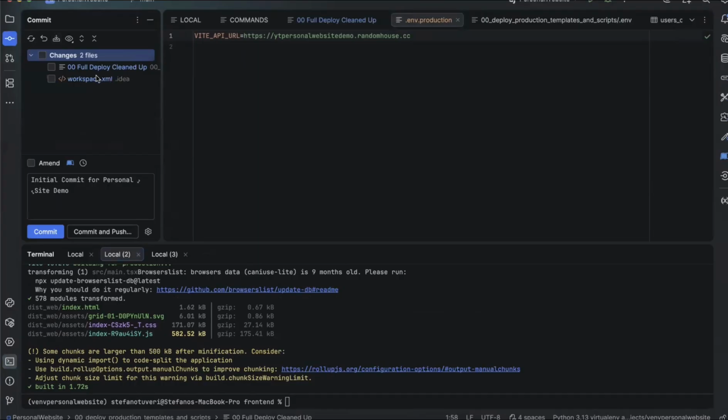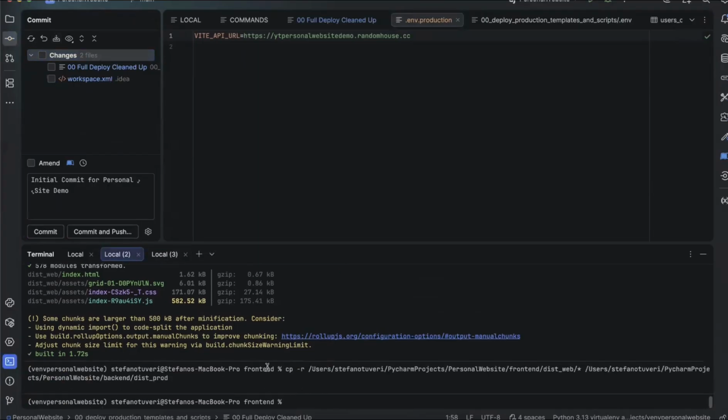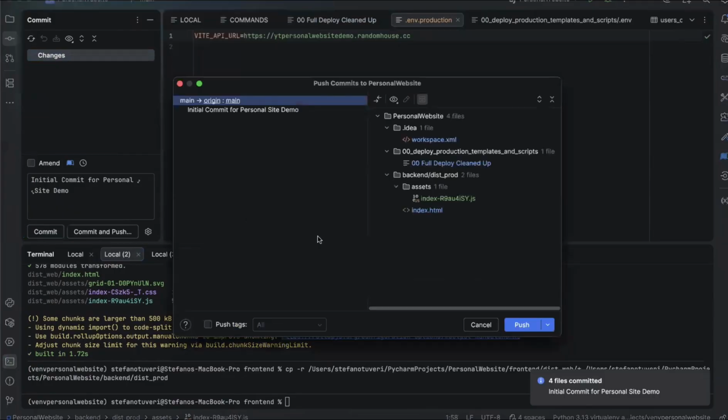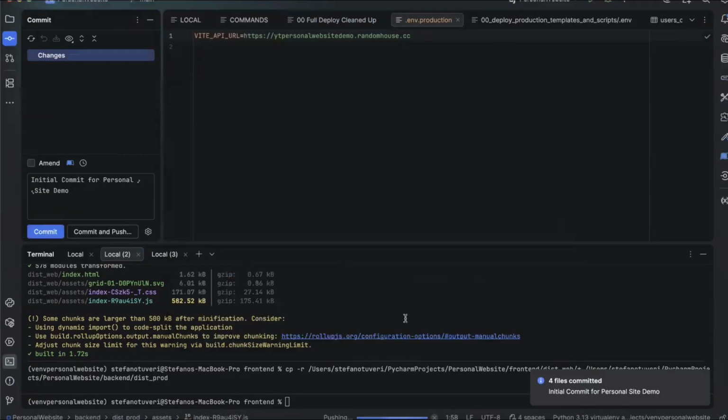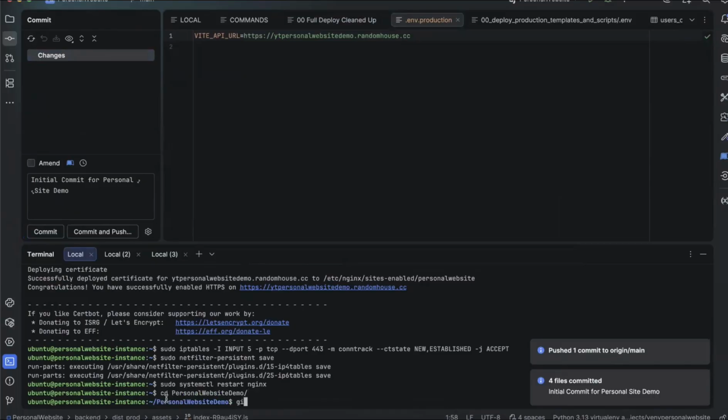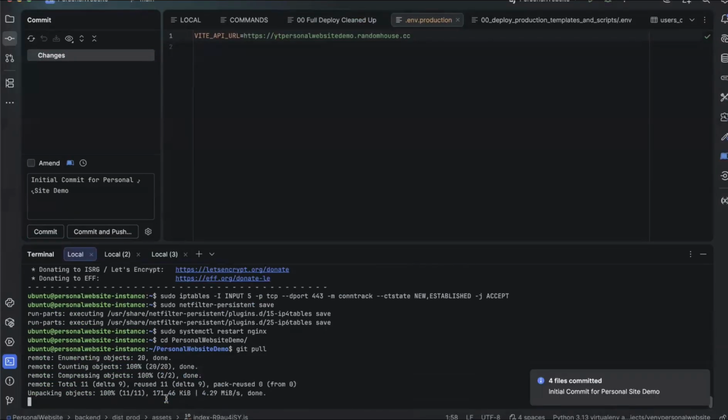So here you see the files being populated when they change, and then we copy. Okay, now we put this in Git. Now we go back here. If you remember, we have a personal website folder, and we can do a Git pull.